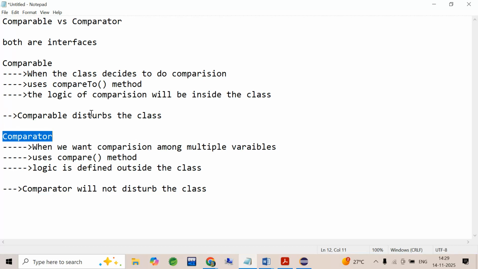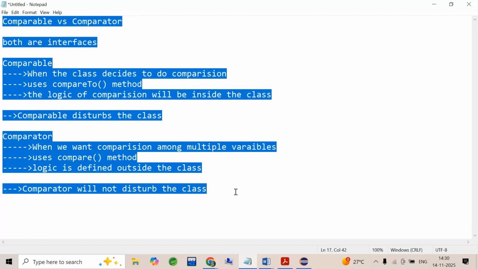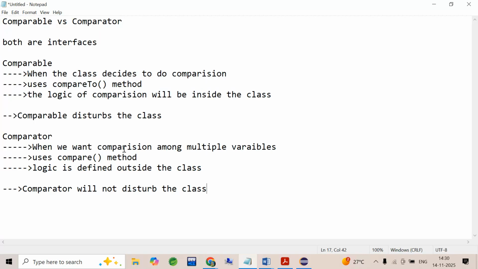Comparable actually disturbs the class because the logic is written inside the class. That sorting is based on the requirement, students. It's not always we sort. Right now, how you are sitting, girls this side, boys this side, just like that. You are not sitting according to the roll numbers. Suppose this is an examination hall, you guys will be sitting according to the roll number, depending upon the context, right? If comparison is written inside the class, you should take the help of the compareTo method. Comparable, compareTo. Comparator, compare. Now, once you see the code, students, you'll have full clarity of it. Okay, just write this content.